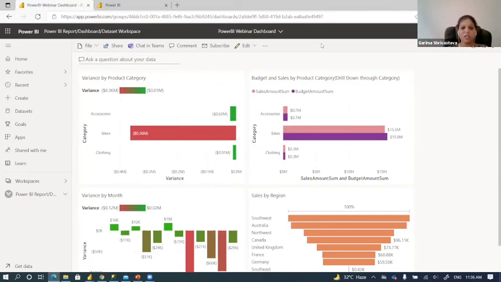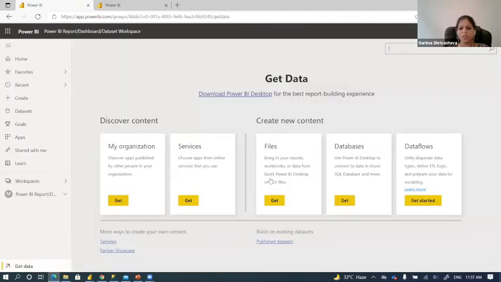And this dashboard you can share with your colleagues. You can create a group where you can share your dashboard. You can share with your client as well. And here in Power BI, you will get this get data option, where you can connect to different datasets and create your report and dashboard. So this is all about Power BI Desktop and Power BI service. You can consume these reports and dashboards in Power BI mobile by installing an app on your mobile.